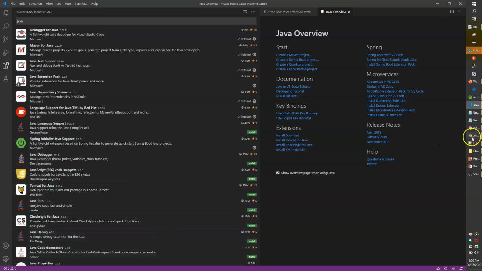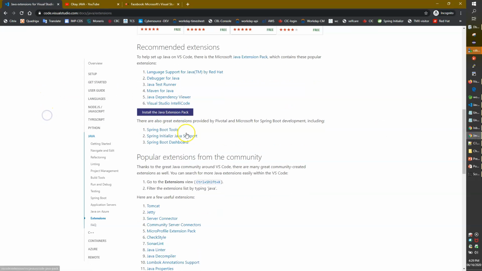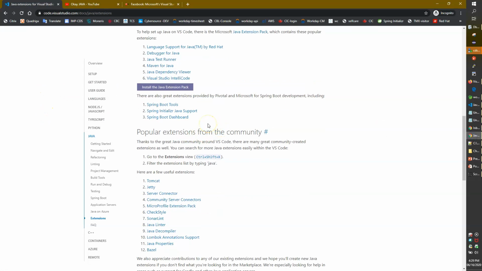So I'll go back to the browser here. Now you see, at the moment Spring Boot is at its peak, right? It is in demand in the market. More and more companies are using Spring Boot to develop Spring based or Java based web applications. So there are two ways to do it. One is you need a Spring Boot Tool Suite, STS, plugin to support Spring Boot in VS Code. So I'm just going to install this particular extension.